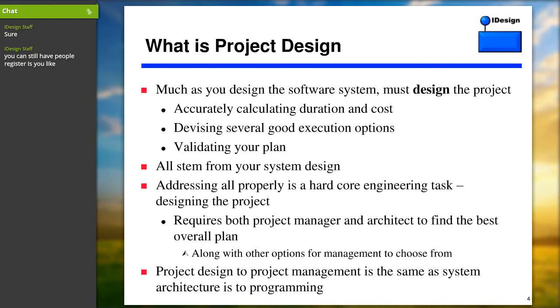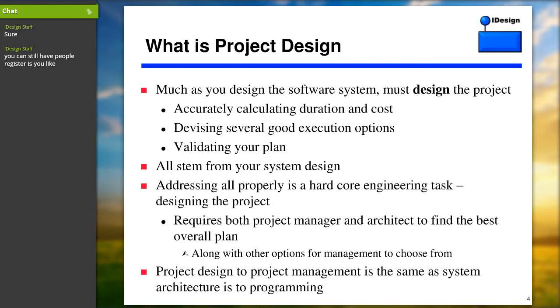And what you want to do is present the decision makers with several good options. I like to say that you have to craft an environment where even bad managers make good decisions. And the way you do that is by only offering them good options. What you absolutely must avoid is no options. And that's a classic mistake. The architect works on the architecture, comes up with his grand design, everything is wonderful: all the layers, the components, the services. And then they do a design review, and the boss says, I like it, you have a year. And so there's a complete disconnect between the architecture versus the time that is given to do it and the resources. Who says that, in fact, that's actually doable?